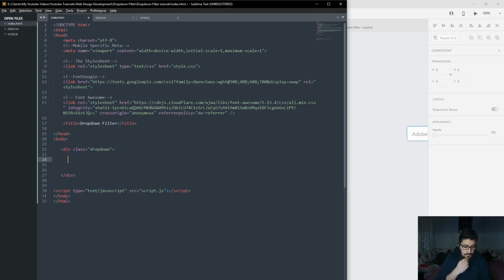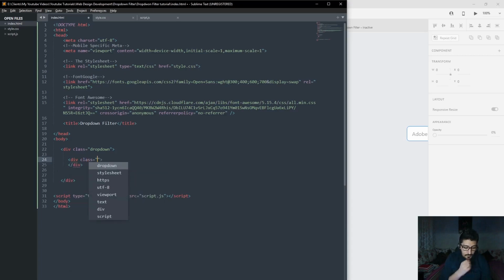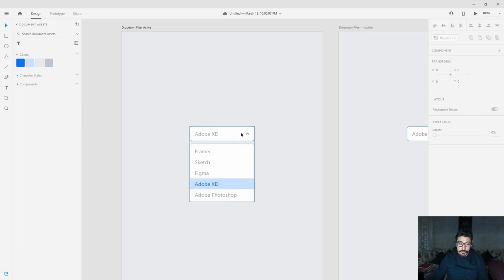we are going to add a div, class dropdown underscore select. That's gonna be this one.